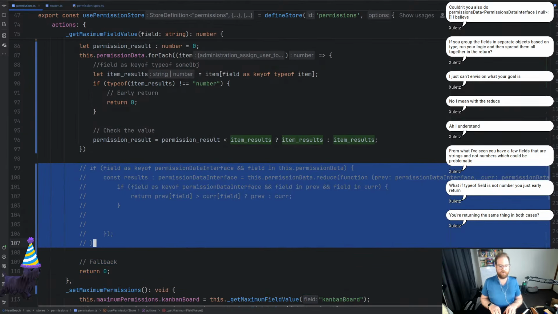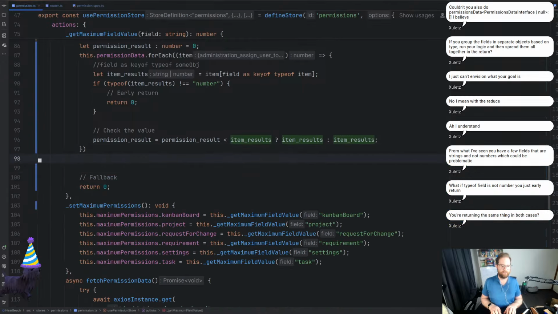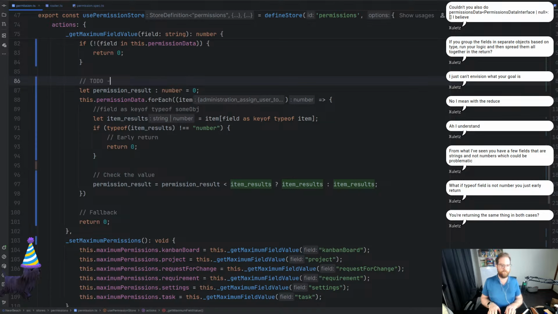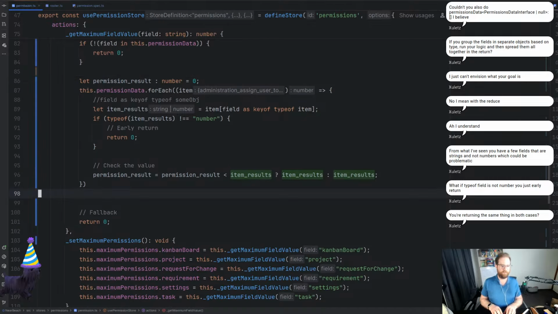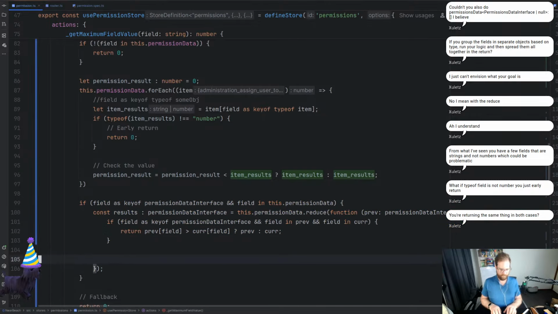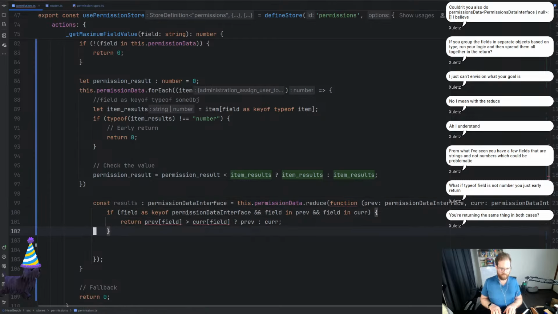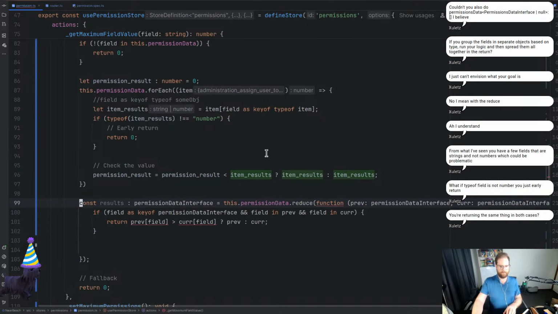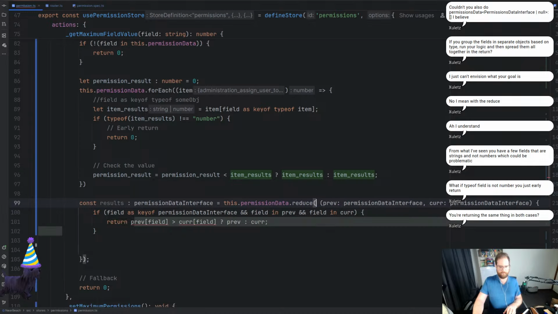Now, could I put that all in the reduce? Look at the JavaScript functionality reduce. Actually, you know what? Let's try and do the reduce. I'm getting rid of that. Oh, I don't think I need that.